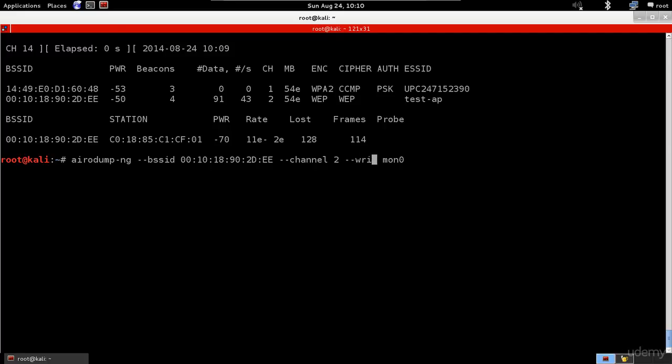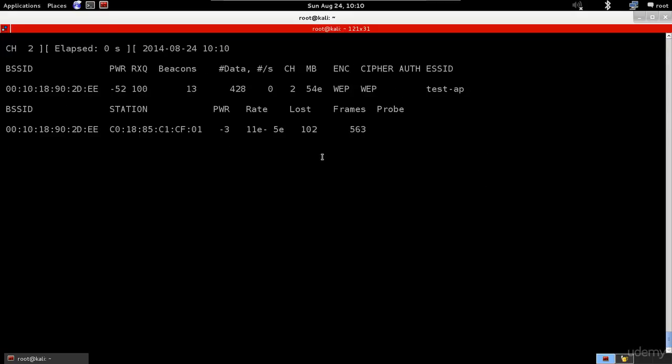And then I'm going to add a write to store all the packets that we capture into a file. And let's call it basic test AP. And that's it. So airodump-ng, BSSID, MAC address, channel, and the file that we're going to write to, and our Wi-Fi card in monitor mode. Just launch airodump on a target network.